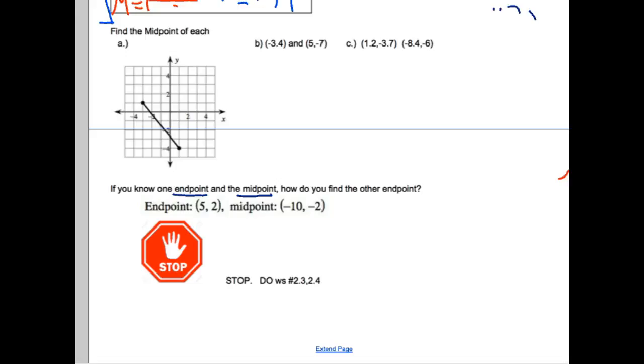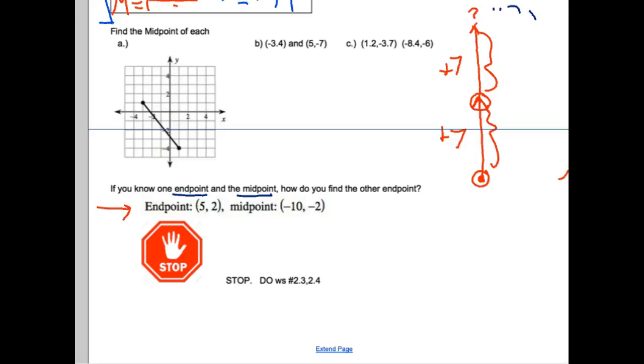I'm going to even make this more common sense for just a second. Suppose you're driving and you know that you went 7 miles north and you are halfway. Well, that means to get to the other end, you'd go 7 more miles, right? So if you know the middle and one endpoint, to get to the other endpoint, you just continue that same movement, because if this is in the middle, then I'll just keep going to get to the other spot. That can work with this scenario too.